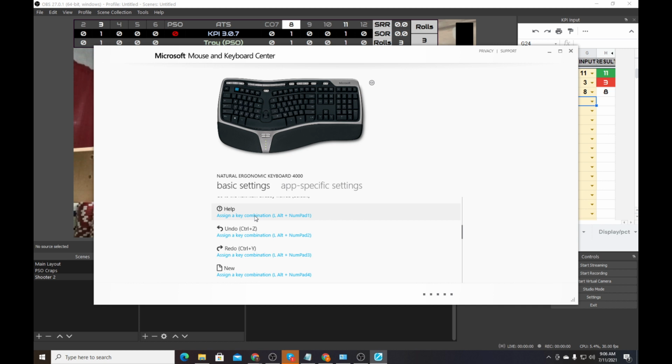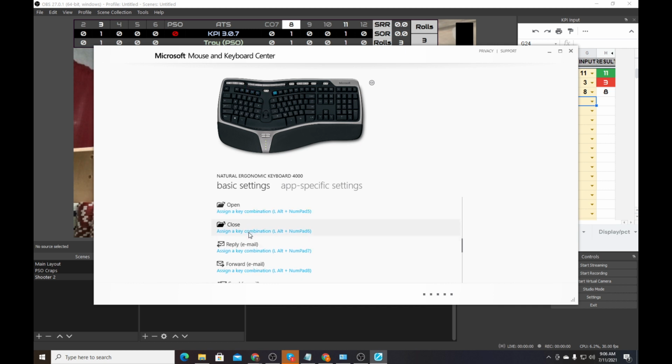And so I've reassigned that to be Alt and then number pad 1. And I do it this way so that I can also use the Alt and the number pad in case something else happens. But I still want it to be a one key deal. And I did this for F1 through F9. F9 on my keyboard happens to have the secondary function of send email, and I've just reassigned a key combination of Alt numpad 9.